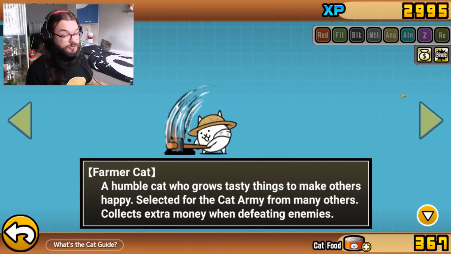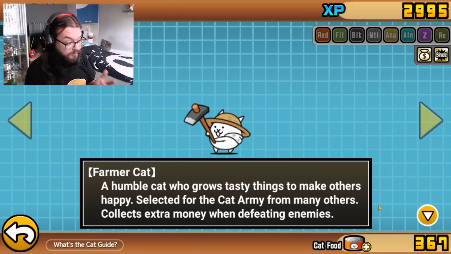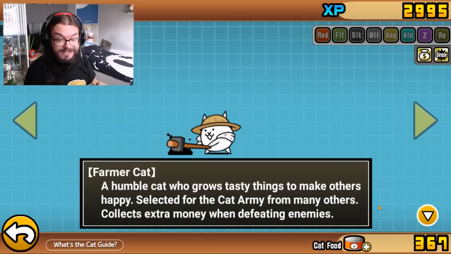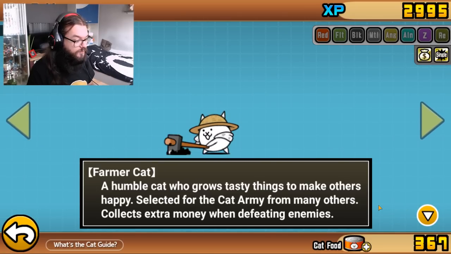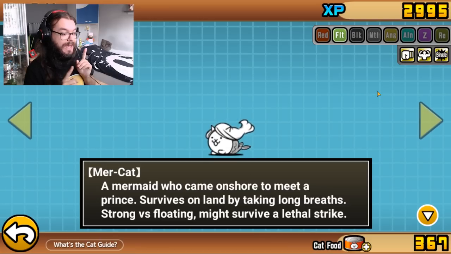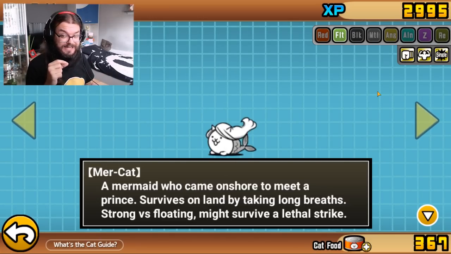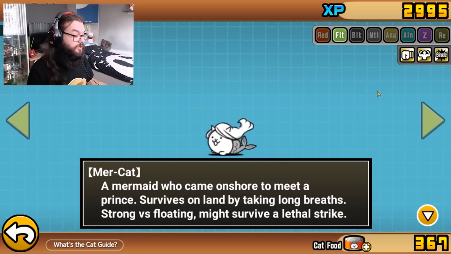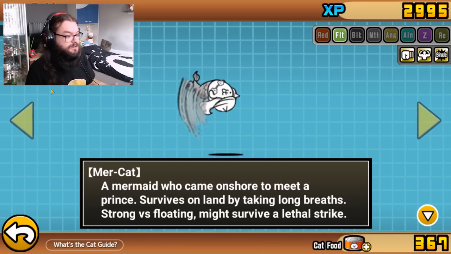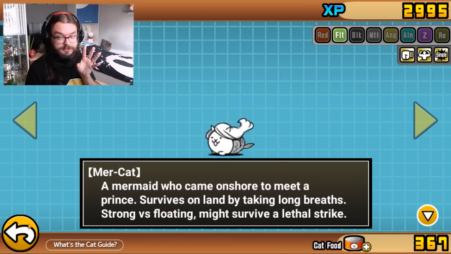So he is a single target hero. So he only attacks one enemy, but every time you kill an enemy, he gets bonus cash. So that's actually really good. Oh my god. So, Mermaid Cat is really good against floating enemies, and if she dies, she has a chance to revive herself with a little bit of HP, which is actually really cool. So, she is not as useless as I thought, and I will keep using her, just because I like the design. Maybe the design will get worse, like when we upgrade her, but for now, she will be on my team.